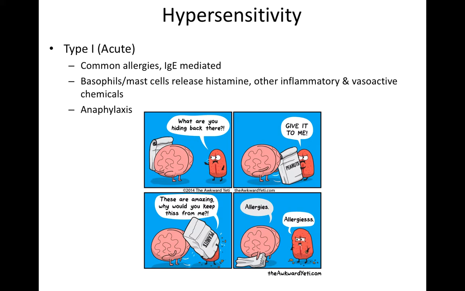People who have severe type 1 hypersensitivities generally carry an EpiPen with them, which is a pre-filled syringe filled with epinephrine. And we know from studying blood pressure that epinephrine is a powerful vasoconstrictor. So we can administer the epi and get them to the hospital. You do not get to shoot yourself up with epinephrine and then think that you're okay, because that epinephrine will wear off, and in all likelihood, the allergen is still in your body and you're going to have a secondary response. You got to be at the hospital.